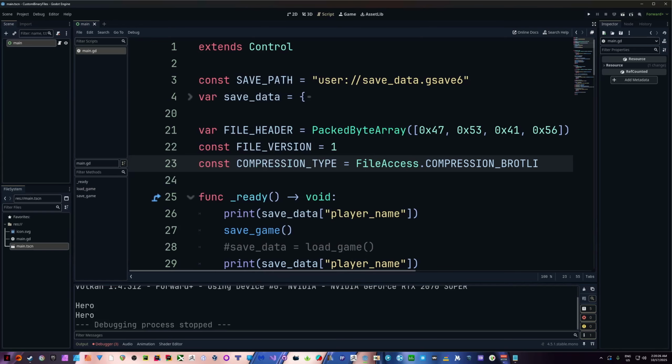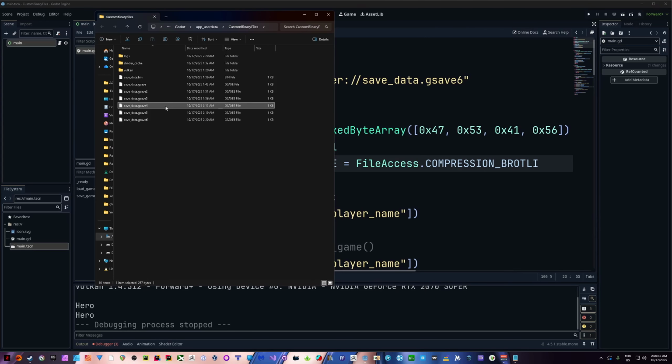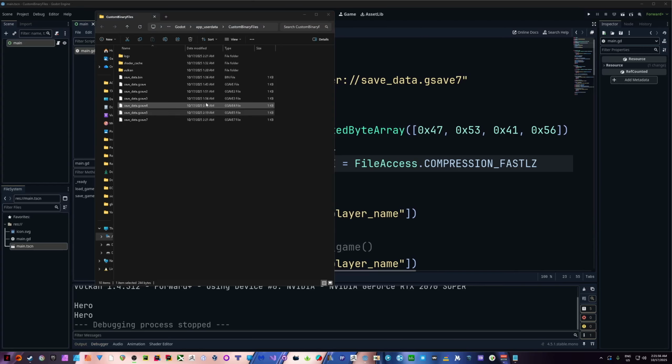Right. So we've done a few of them now. And if we go ahead and take a look, we can see we have what? 4 is 257 bytes. So just by doing this compression ourselves, we've already cut this, not totally in half, but 404 down to 257. That's a huge reduction. Game Save 5, where we used the gzip, went down to 244, so that was a little better. And Save 6 took us all the way down to 16 bytes. So there you go, you got some numbers.